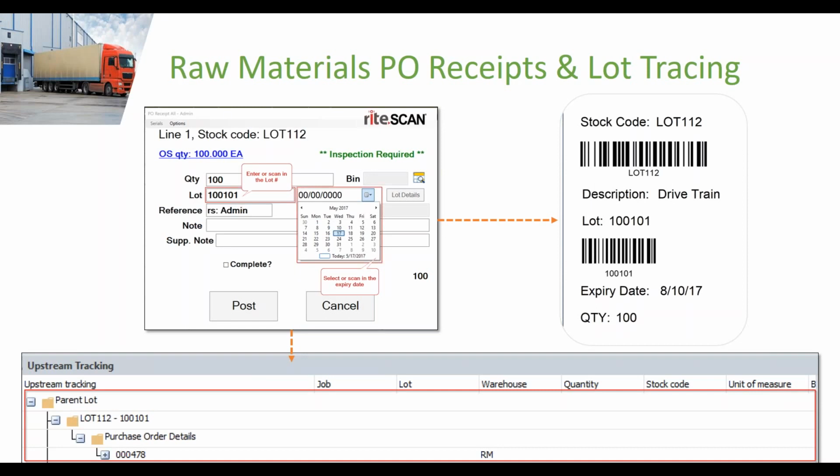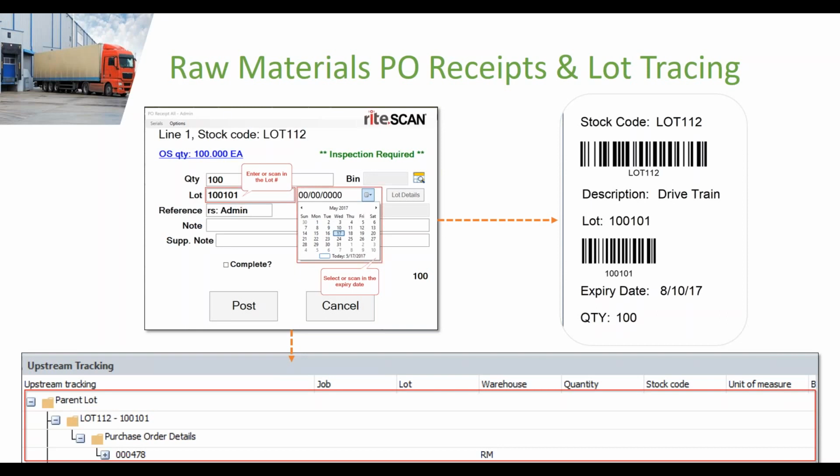The second method we're going to cover is that riteSCAN recently came out with its own auto lot generation way of doing things as well. And what we've added to that, because some people have found some limitations, is the ability to add in some parameters that allow you to create a format for how you want to generate your lot numbers within your operations. So for example, in this case, if I want my lot number to contain the PO number, date, and say a unique identifier, I can set up that format in riteSCAN, and then within riteSCAN, it's going to automatically generate each lot number with that same format, creating a mechanism to generate those lot numbers automatically with those parameters set up.